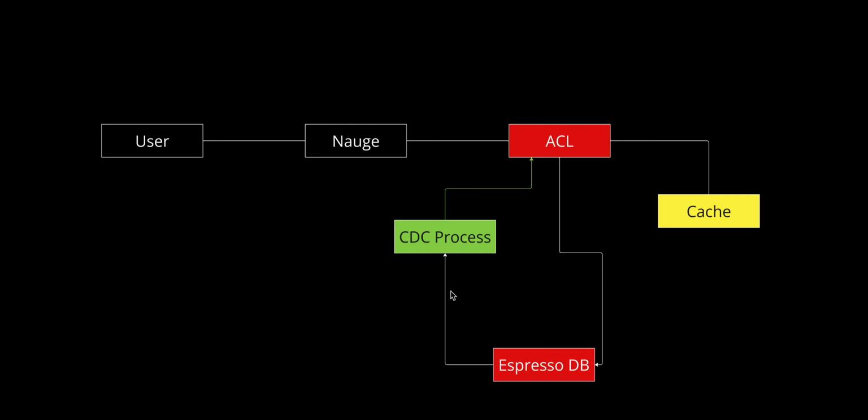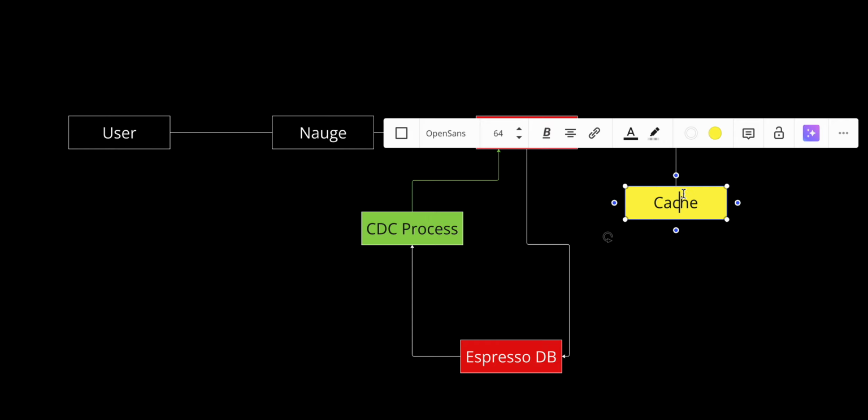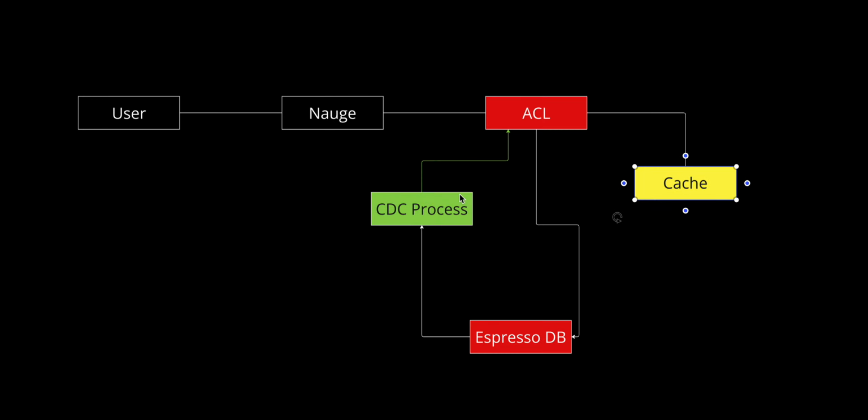So we have the Couch database. Couch database is used as a high-speed, low-latency cache for ACL data. Its purpose is to store frequently accessed ACL data to reduce the load on the backend database and ensure fast access to authorization rules for real-time checks. Using a cache significantly improves the performance of authorization checks by minimizing database queries.